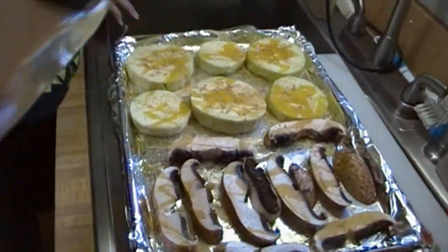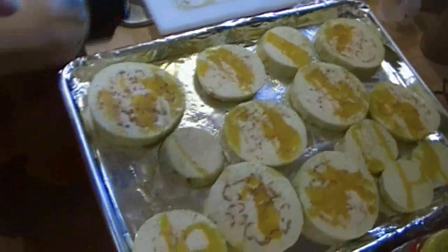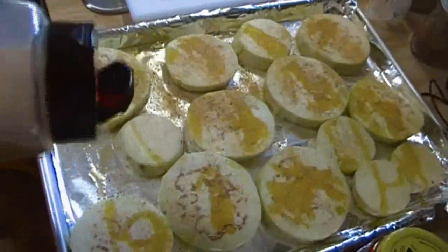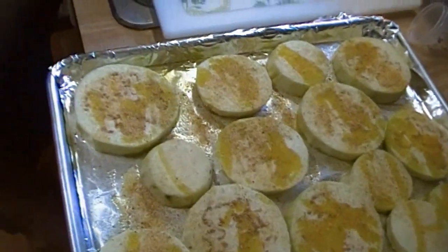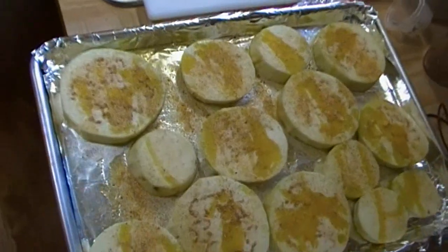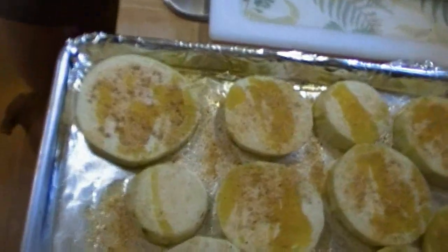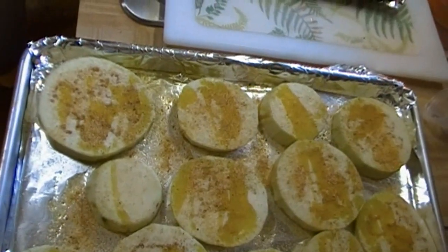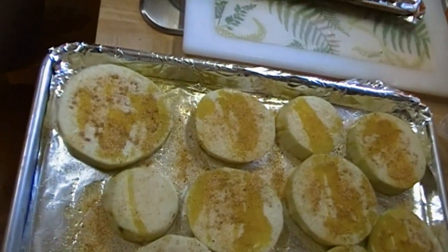Okay, I'm going to sprinkle on some garlic powder. You can also choose to marinate these in a plastic bag or in a casserole dish in the refrigerator. If you do this ahead of time, you can do that, and then you can roast them off. You put some olive oil, some balsamic vinegar. You can put some fresh garlic and chopped up onion in there.